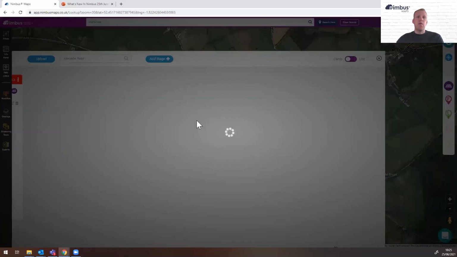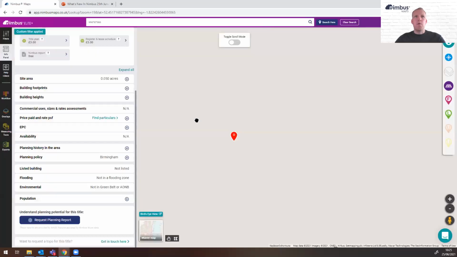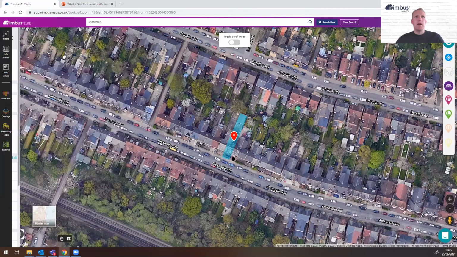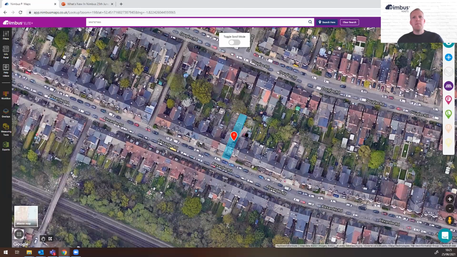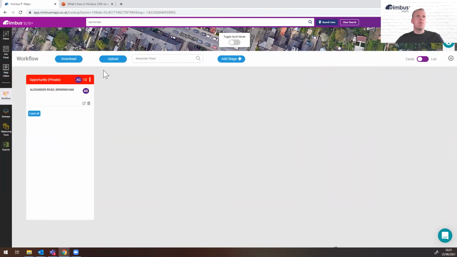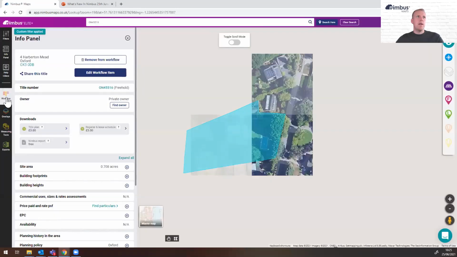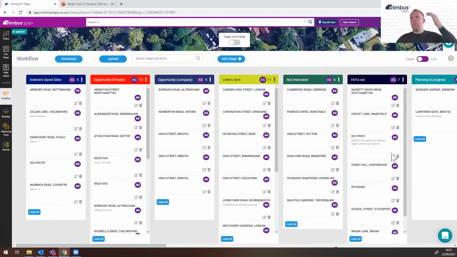And then obviously we can go off to Alexander Road, Birmingham, where I have no idea whether this is an opportunity, but clearly this is a potential opportunity that I've saved in the past. For whatever reason, maybe it's a HMO opportunity or something there as well. And so, yeah, like I say, there's those minor updates just to help make it a bit more straightforward. Whoops, just clicked on something else in there. A bit more straightforward to use.